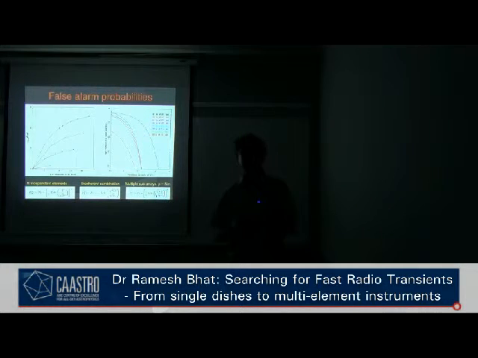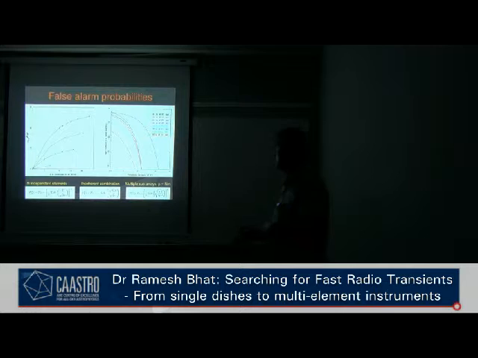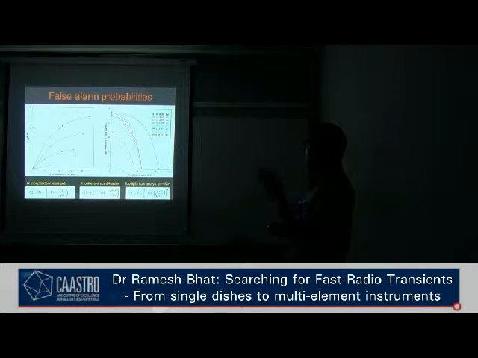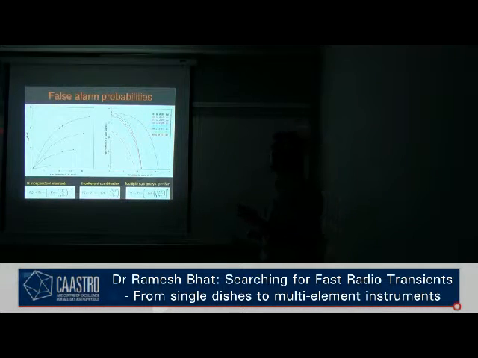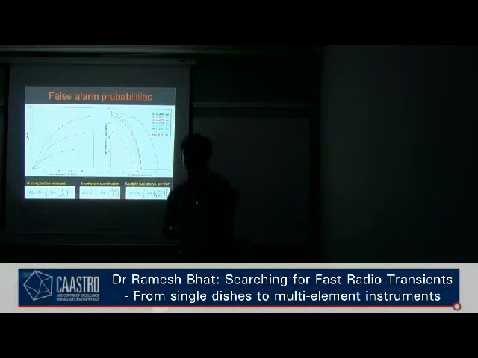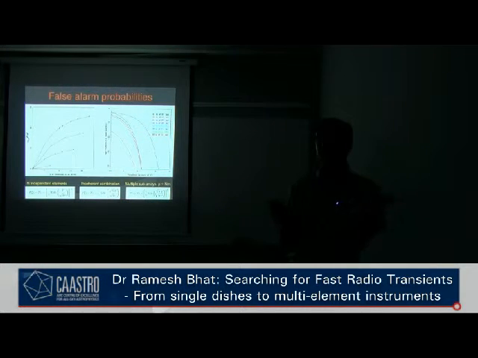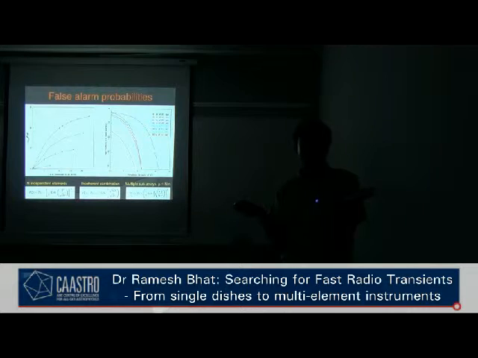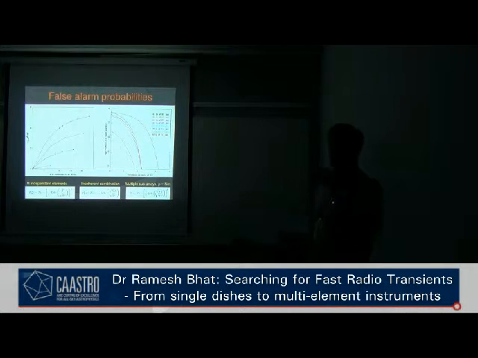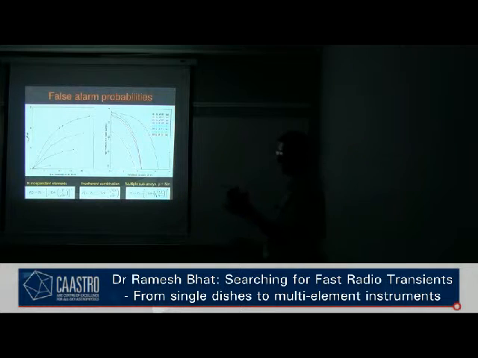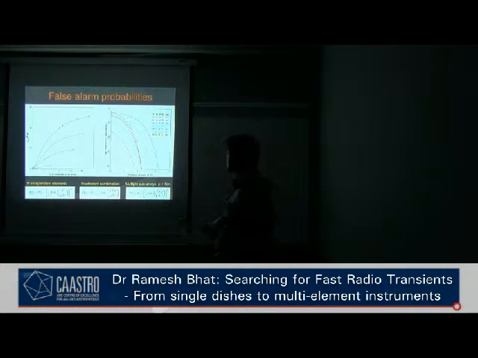checking for false positives. These plots are not very obvious in what they mean to say, but the bottom line is that you don't need very many subarrays to build resilience against false positives. Something like 4 or 5 subarrays is all that you need. So you get a good part of your deal if you just divide things into 4 subarrays.